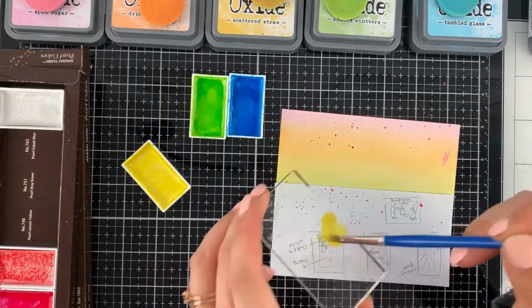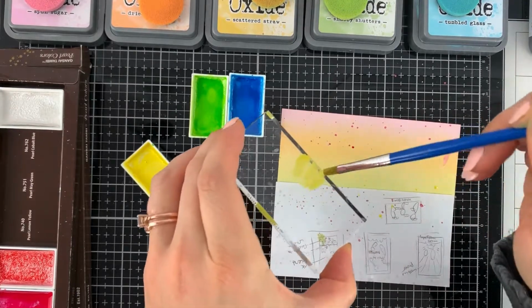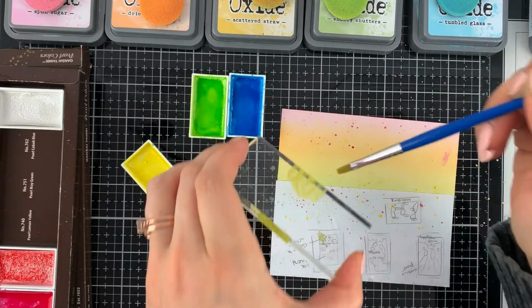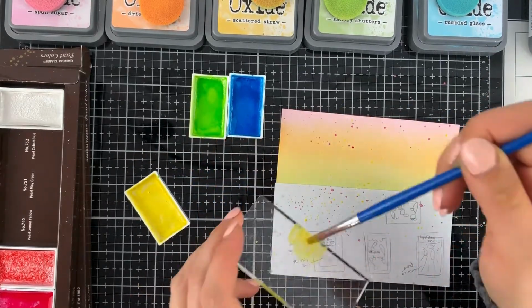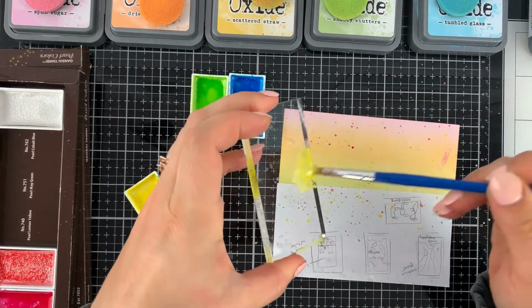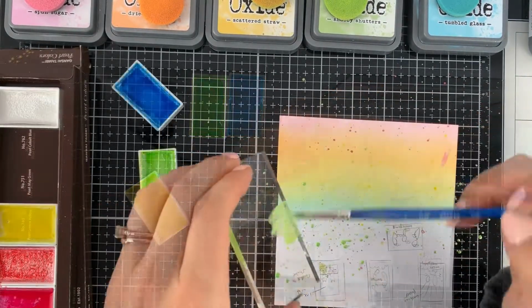I used a scrap piece of paper to cover up the different parts of the background that I didn't want that splatter hitting, so that I could focus the red paint onto the red background and the yellow paint onto the yellow part of the background, and so on. I then went through every color, so I used a pink, a yellow, a green, and a blue splatter until I got all of the different colors of splatter laid out.